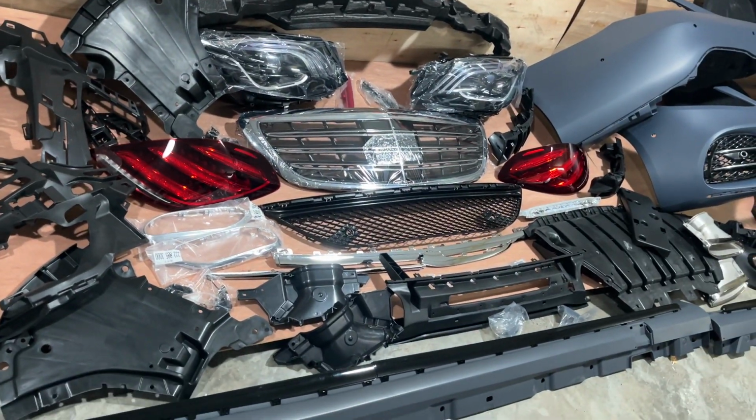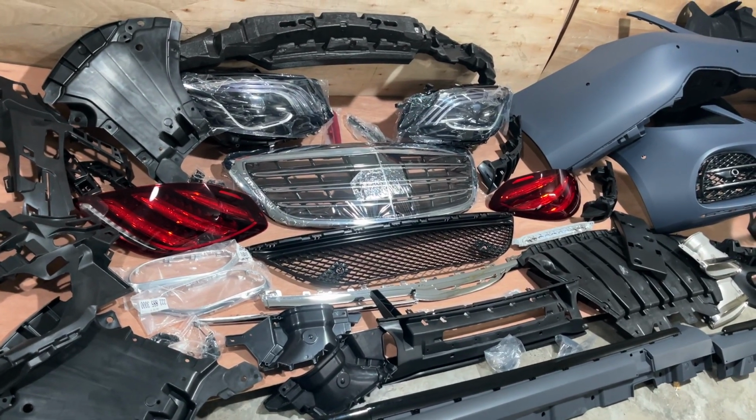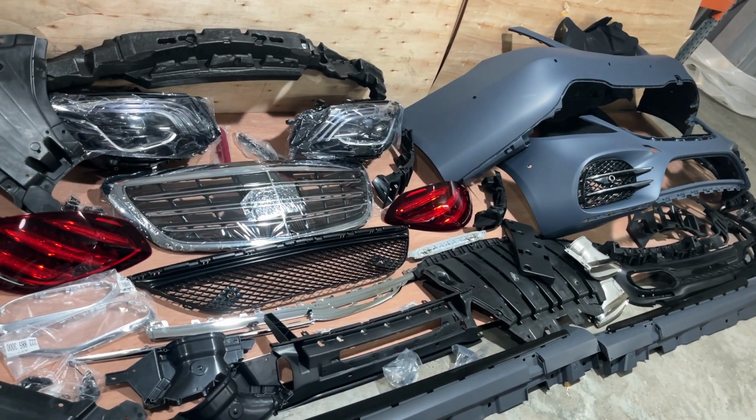Kit is always in stock. If you want S63 look or S560 or MB style, all the three conversion types are in stock.